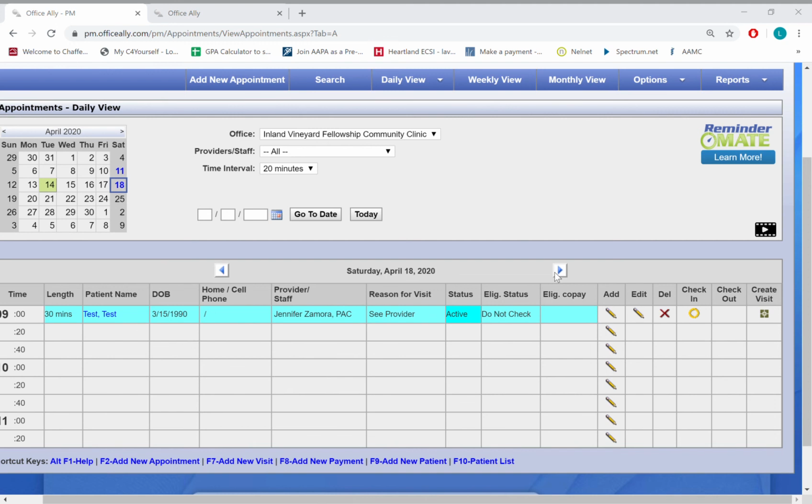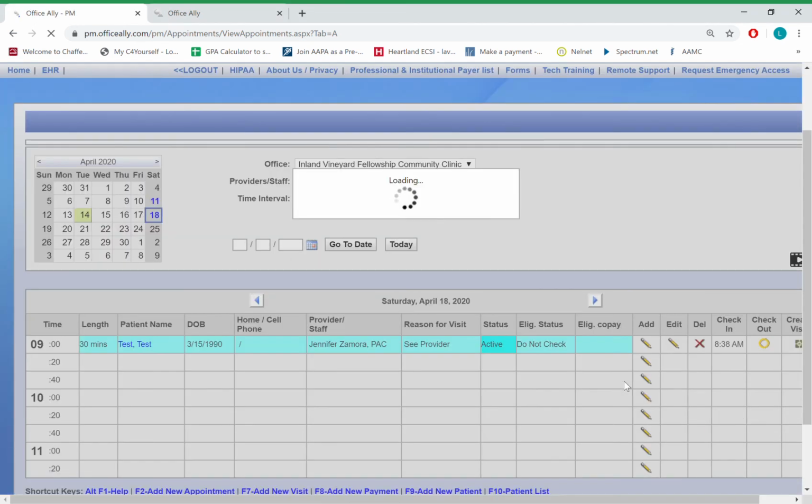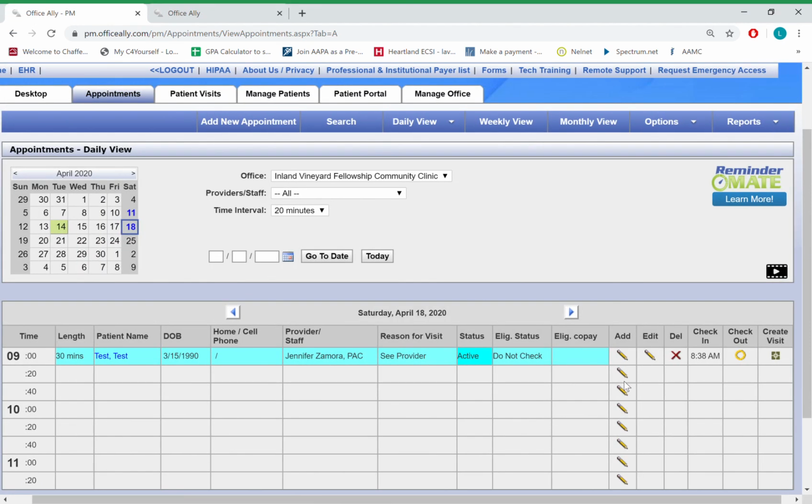It'll open the screen up. You scroll down, there's a little box that says check-in time. You can click that, and it'll timestamp the time the patient got there. Give or take 2 minutes that it took you to do this process. And then you're done.